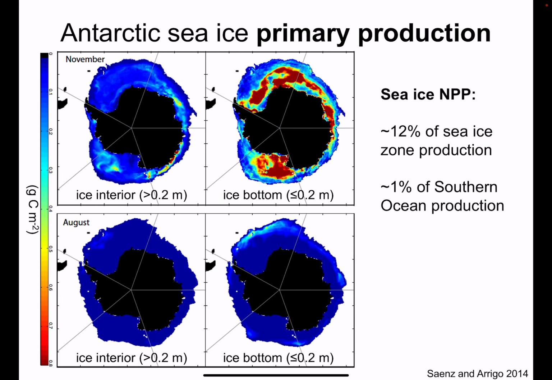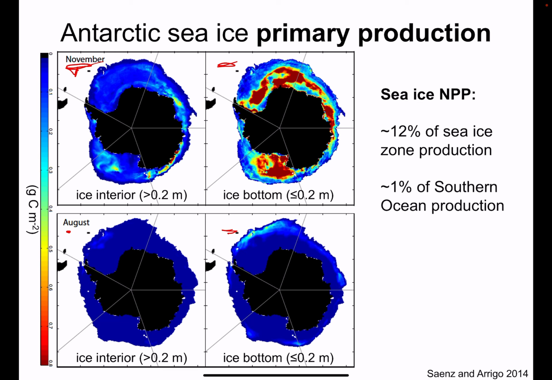Okay, so what about primary productivity? Obviously, if there are phytoplankton in seawater and they're actively consuming nutrients, they must be fixing CO2. So what you're seeing here is a study that is basically a model output, but it was constrained by data. And what you're seeing are rates of productivity. Early summer is at the top, and winter is at the bottom. Okay, so let's start with winter because it's actually easier.